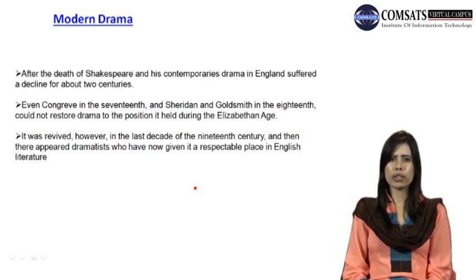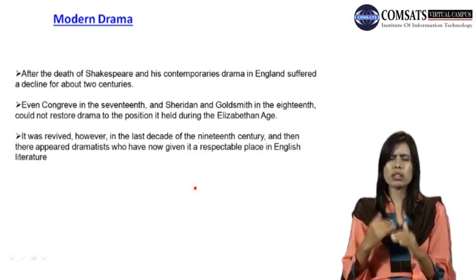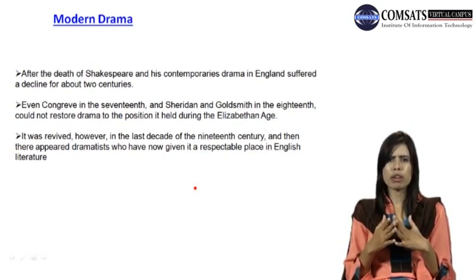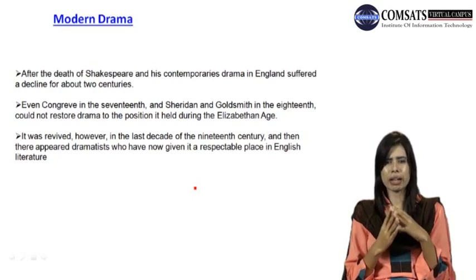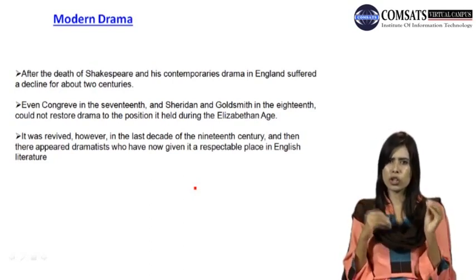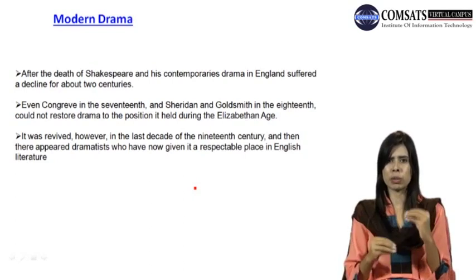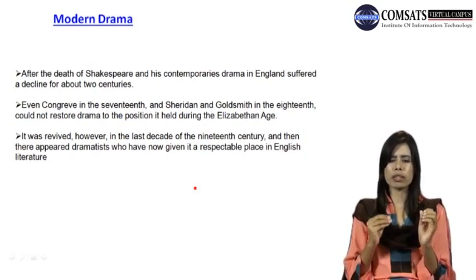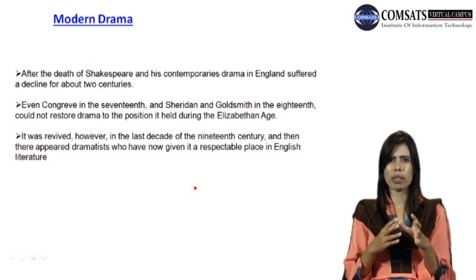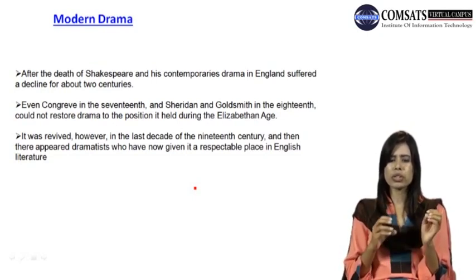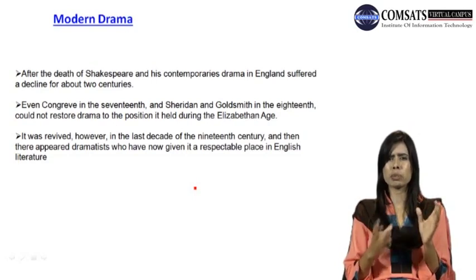Modern drama. After the death of Shakespeare and his contemporaries, drama in England suffered a decline for about 2 centuries. Drama was very popular in the Elizabethan age, the age of Shakespeare, but it faced a decline for 2 centuries after the death of Shakespeare and his contemporaries who used to write in the Elizabethan age. Even Congreve in the 17th and Sheridan and Goldsmith in the 18th century could not restore drama to the position it held during the Elizabethan age.